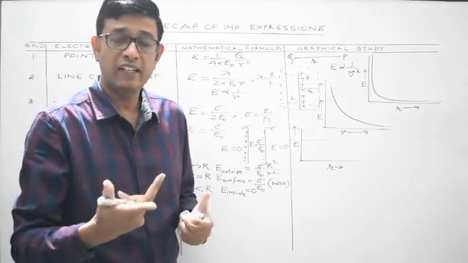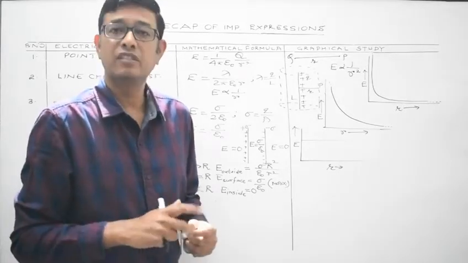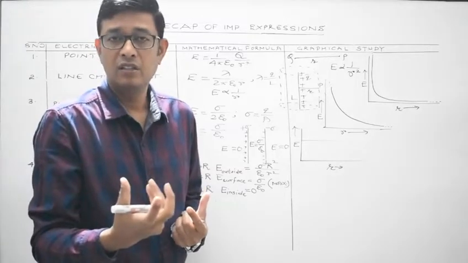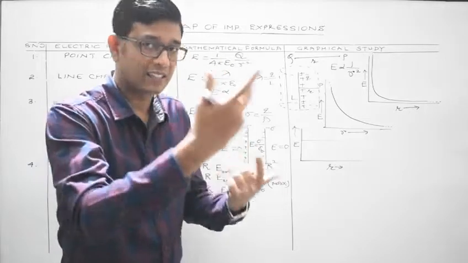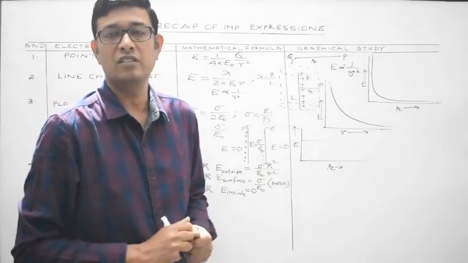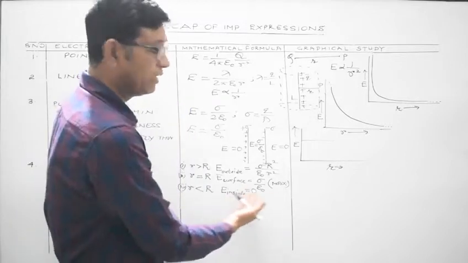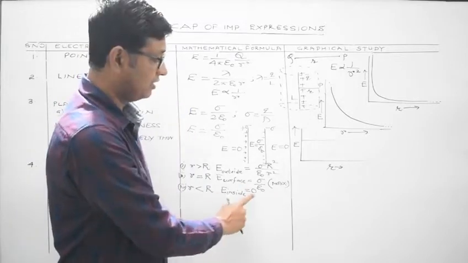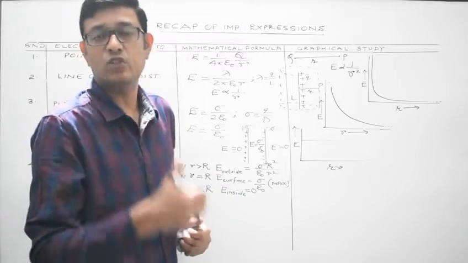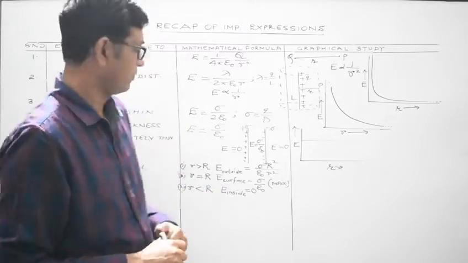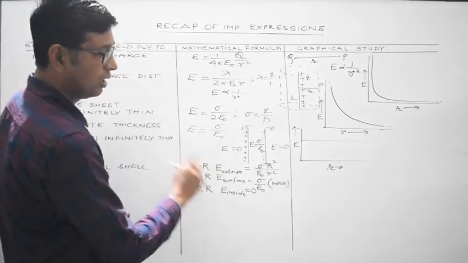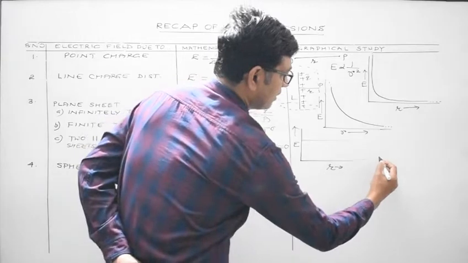So how do you define electrostatic shielding? It is the phenomenon of protection of a body from the influence of external electric field by keeping it inside a conductor, right? So it is basically based on this only. The net electric field inside a conductor is always 0. So that's electrostatic shielding. If you plot a graph showing variation between E and r, then the graph would be like this.